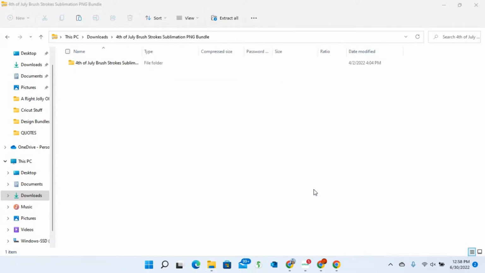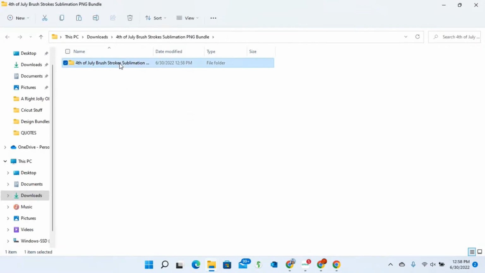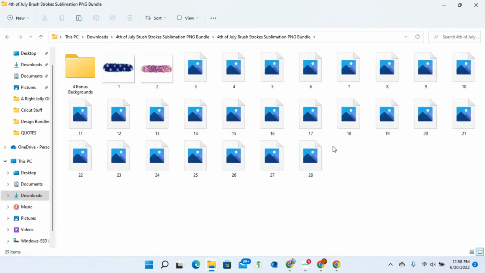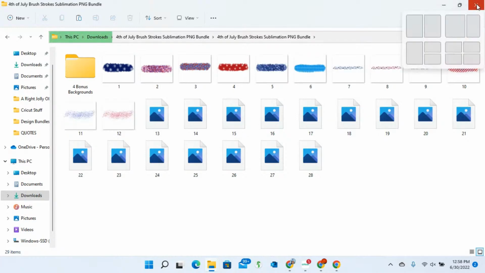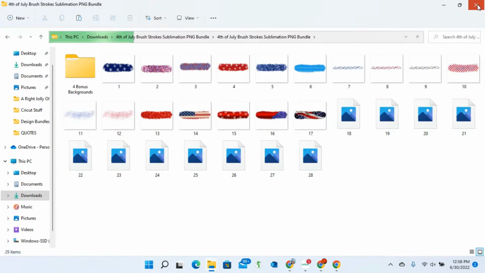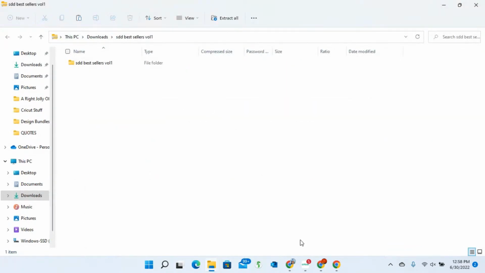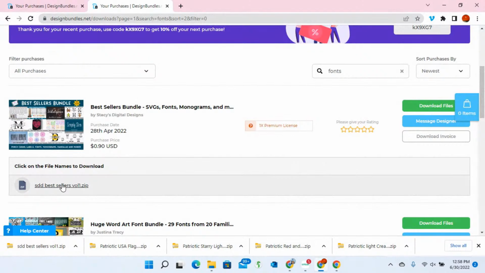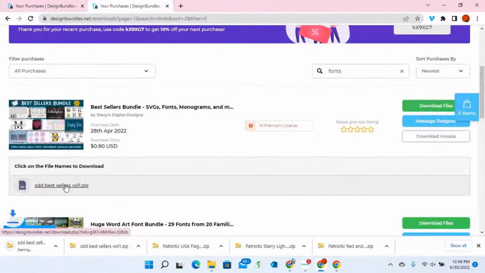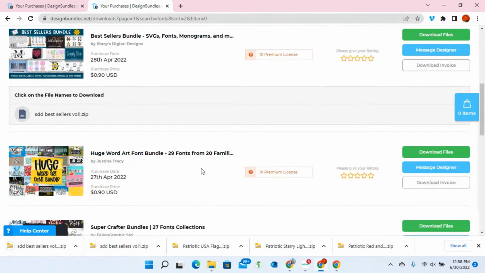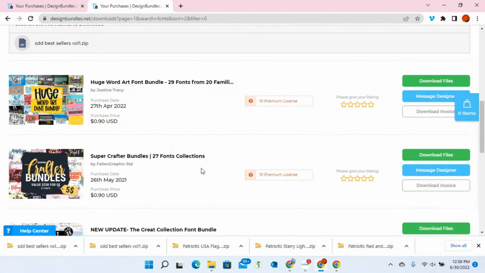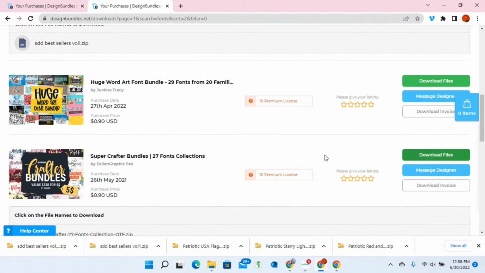I always have these zip files trying to compare to extracted files. This is absolutely not what I thought it was at all. Hold on. Let me go back. Let me go to a different one, this one. I want to be able to show you just the fonts.